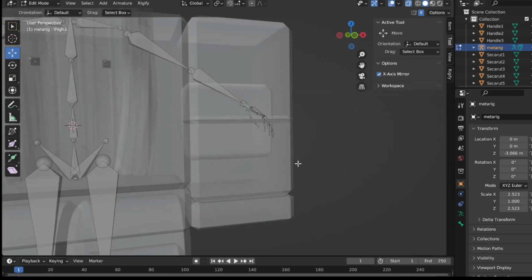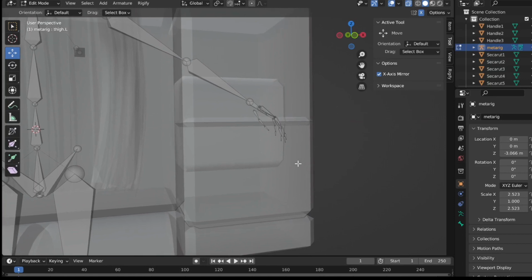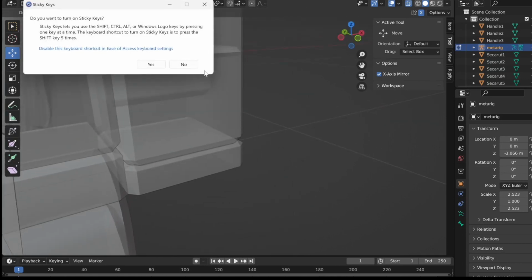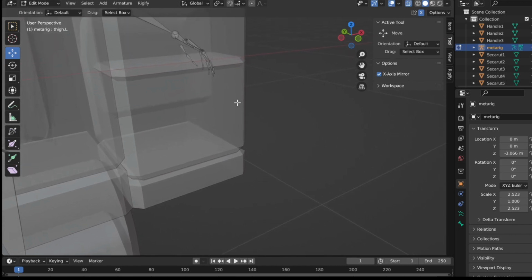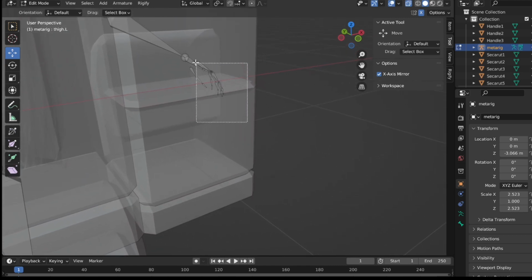So now we're going to be deleting stuff we don't need. If you think about it, just think about how many objects you've got. You've got a top arm, a bottom arm and a square for a hand. So you only need 3 of the little bones. That's all you need. You don't need the little finger bones or anything. So you want to delete the finger bones. To delete, you just hold click, select over what you don't need, and then you click the delete button, click bones, and it will delete all the bones for you.